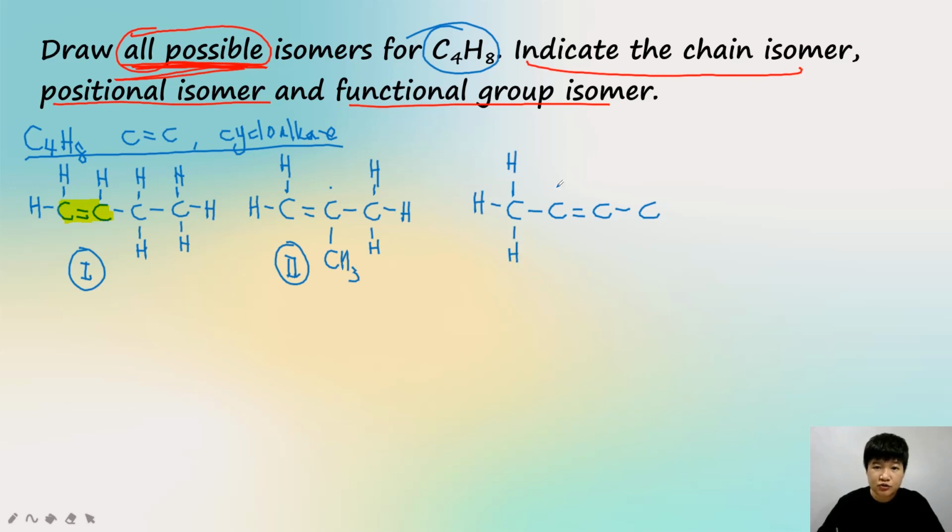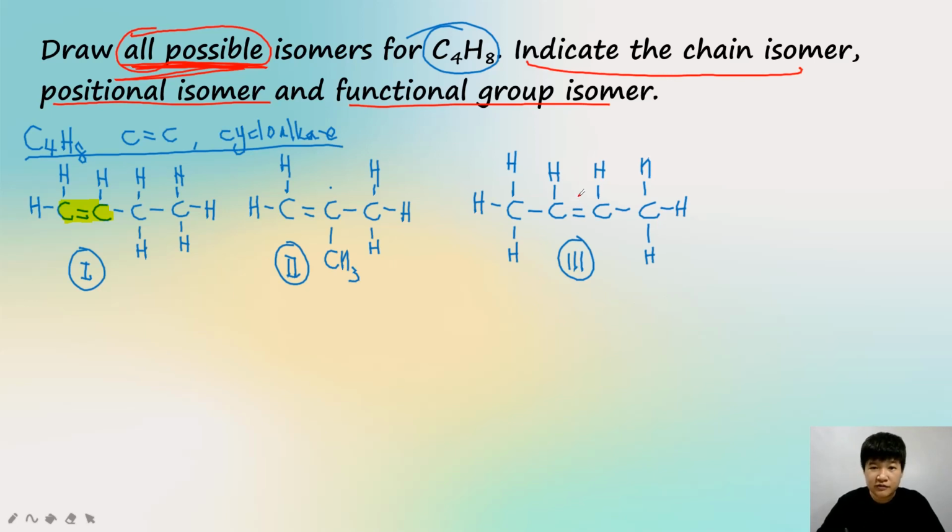That is how we draw all the possible isomers. Don't draw as you wish. Make sure every time you are drawing, you know what you are changing. Then you won't miss any of the isomers. That is my structure number 3. Okay, label every one. There is a use for the label, so make sure you do that.